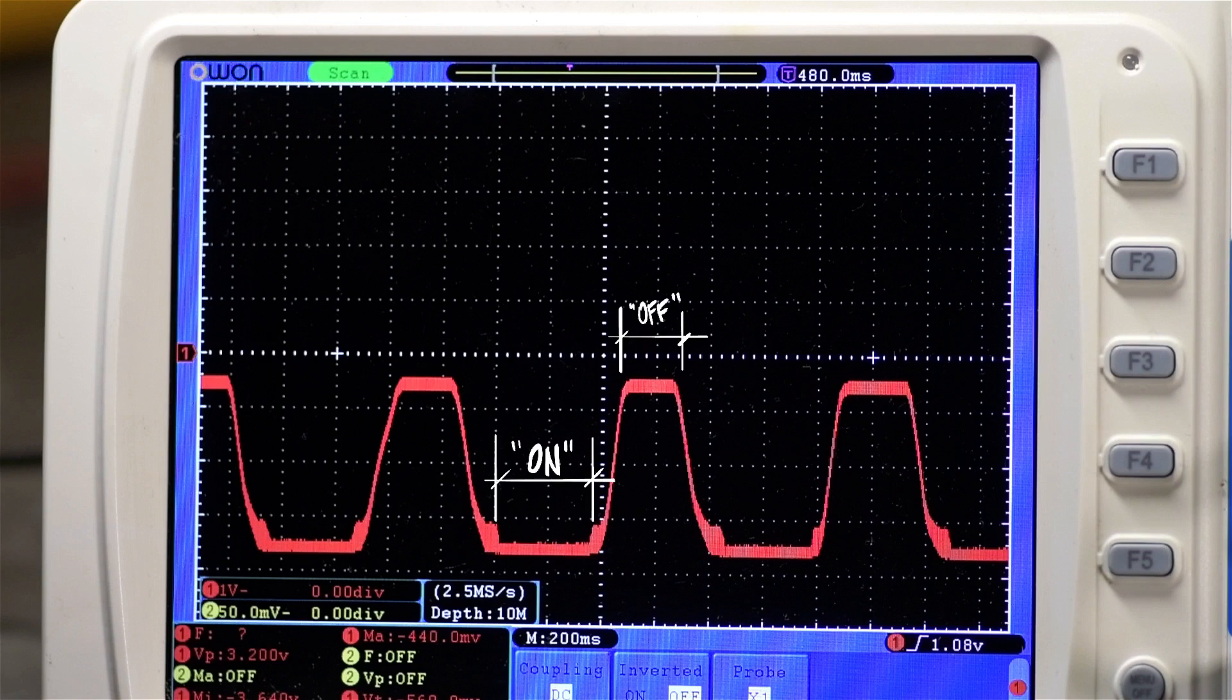It doesn't completely go to zero, otherwise every time I'd push the pedal again, it would have to reignite the arc. You can also see effectively what is the on time and the off time. Here, I'm doing this manually, they're about the same. So the machine stays at the higher amperage for just as long as it stays at the lower amperage.